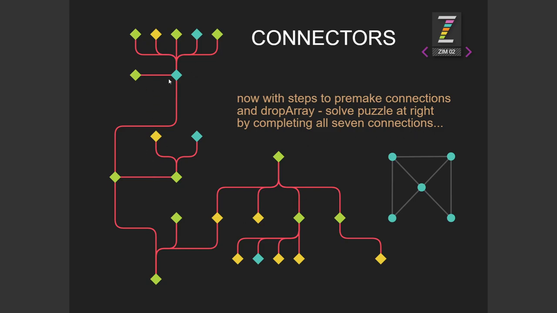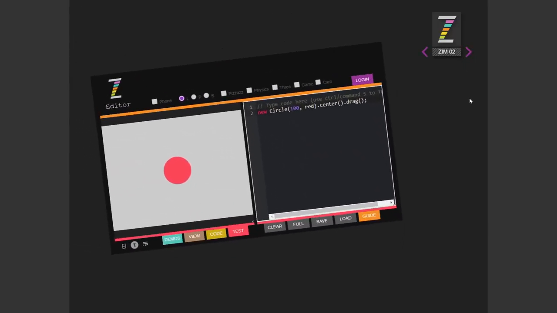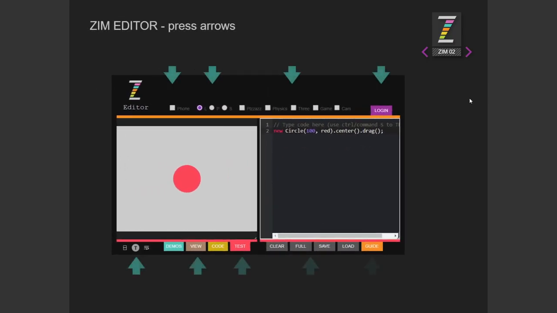But in general, we can record connectors and we can also say where the connectors can be dropped. Can this one be dropped over here? No, etc. So we'll come back to that. And what you can do is once you're in here, you can go and use these arrows to click through to the next thing. So, here comes the editor, and we'll do a bubbling on the editor. And here you can see what's happening here. So you could do it that way.